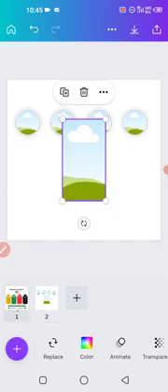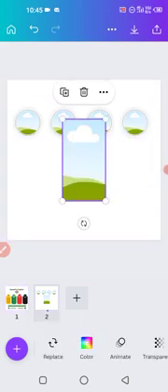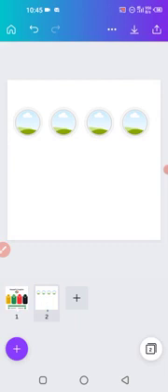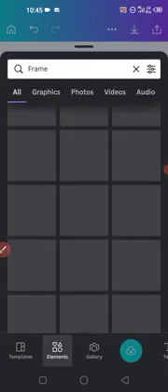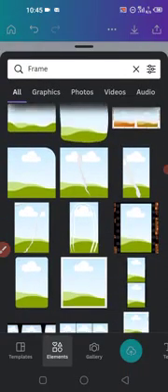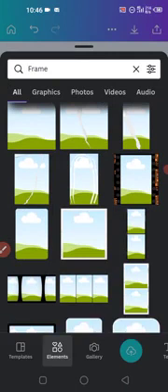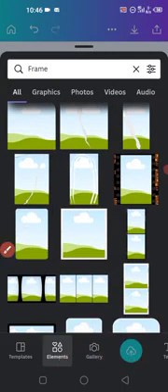I hope you will be able to see it. Although it is not the exact one I use, let me delete it. Let me start searching it from the beginning. So you see, this is the frame I use. This frame. Okay, you are going to click on it.